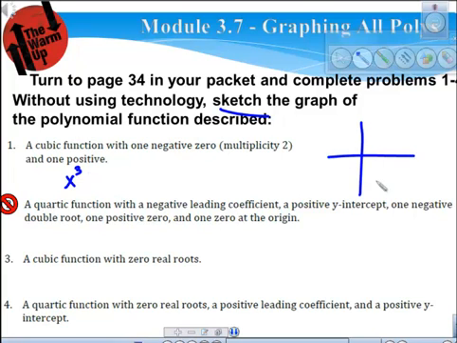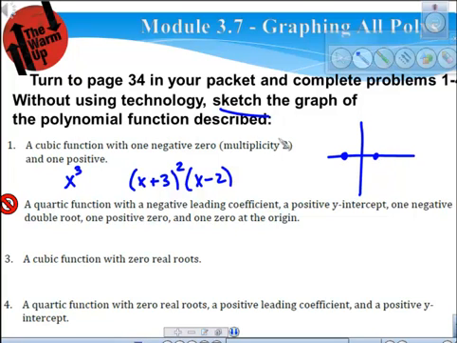And then it has 1, -0. So when it comes to the coordinate plane, we know one of the zeros, one of the x-intercepts, is going to be on this side. I don't know where, but it's going to be somewhere over here. Now, since it says multiplicity 2, multiplicity means that when we were doing this polynomial and we got it to factored form, whatever the factor was had a multiplicity. Okay, multiplicity of 2 means that it was squared somehow. And then since it has one positive, that means the other one that was positive, I don't know if it's 2, but it could be somewhere over here.